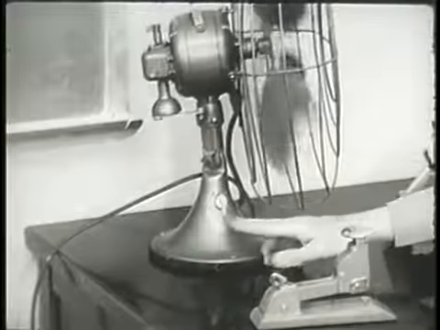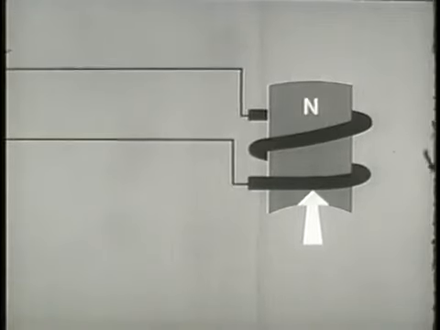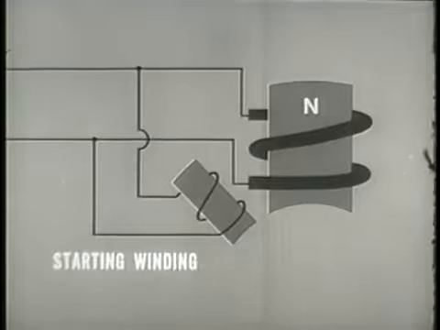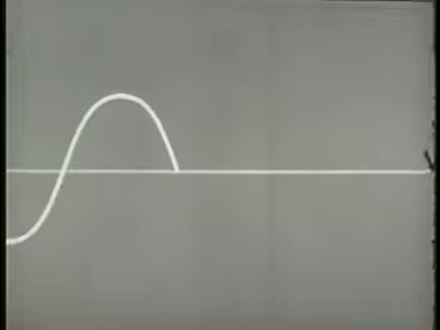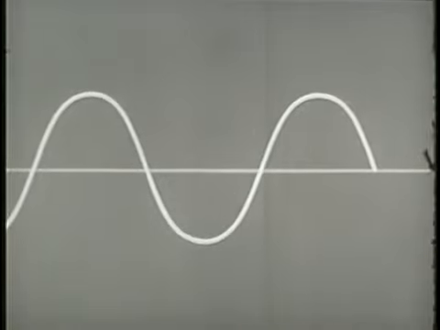Because of the relatively small phase difference developed by this method, shaded pole motors start slowly and are not used where a great deal of starting torque is required. There is another way to start the single-phase induction motor. In addition to the main poles, starting poles with separate windings are used. Phase difference is created by using high resistance wires for the starting poles and low resistance wires for the main poles.